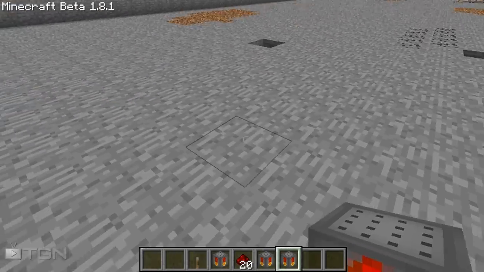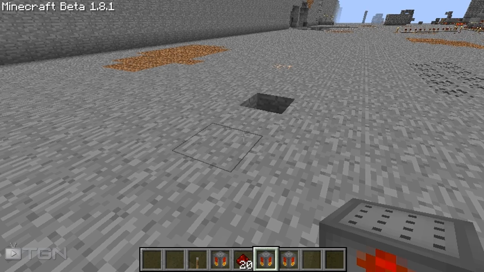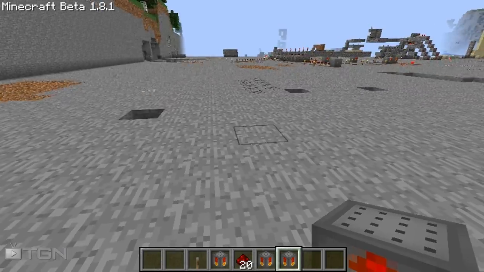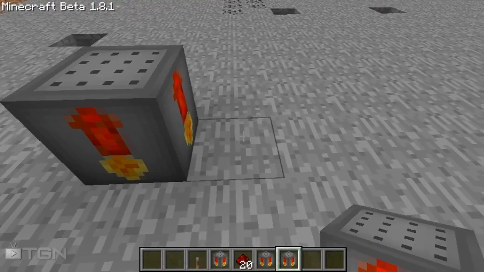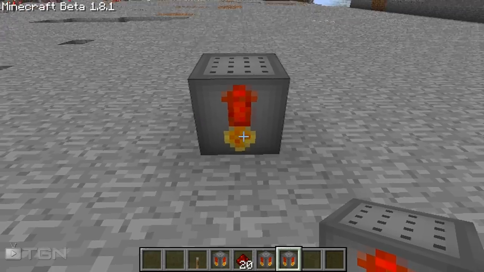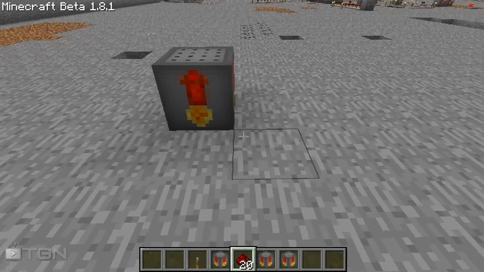So, let's start this. As you can see, I got the little fireworks box thing in my inventory, and that's pretty much what launches the fireworks. So, let's go ahead and place one of these. That's pretty much what it looks like. It kind of gives you a little symbol of, I guess, the little fireball going up into the air. And so yeah, let's get this started.